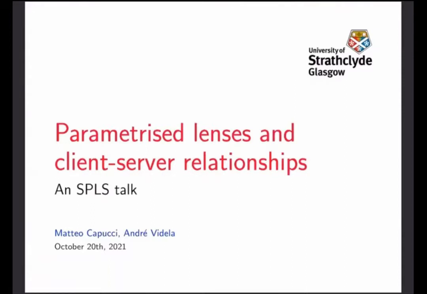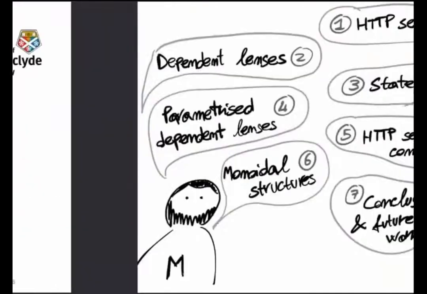So the topic is parameterized lenses and servers. The main motivation behind this is that if you've ever written a server, it's a lot of work and it's really difficult. Sometimes it would be nice if the computer could do more work for you. So this began by just writing a library where the computer would do more work for you. And what does this work look like?